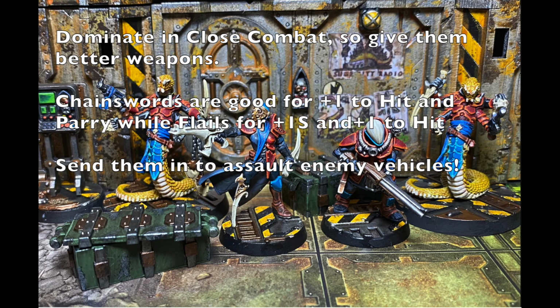Strength 5 chain swords with parry are really good because they help your fighters fight a little bit more defensively. Like I said before, that +1 to hit's also kind of nice. Flails are also a really good choice because they give you that +1 to hit as well, just like a chainsword does, and it also gives you +1 strength, making these guys strength 6, which means you'll be wounding most people on 2s, which is kind of nice. Plus the ability to tangle enemies' weapons so they can't use parry is also nice.